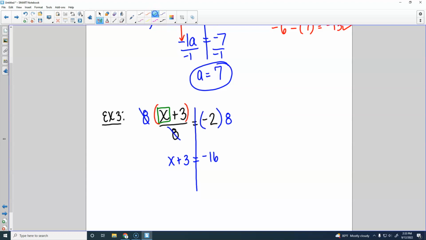And so now I'm trying to get the x right there by itself. What do I need to do now? I can, but I don't have to, because it's really just going to add an extra step right there. If I put that 1, there might be times where you might want to do that, but I don't have to. What I really need to do is get rid of this plus 3. How can I get rid of it?